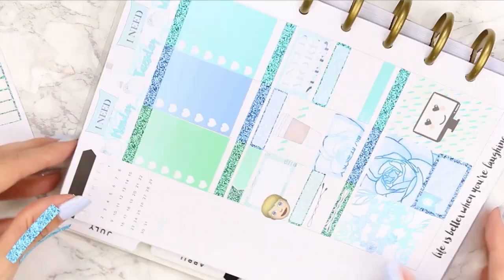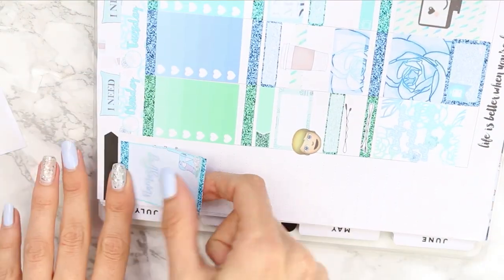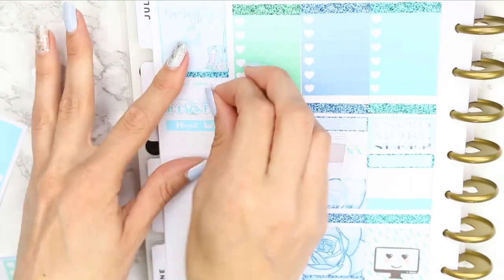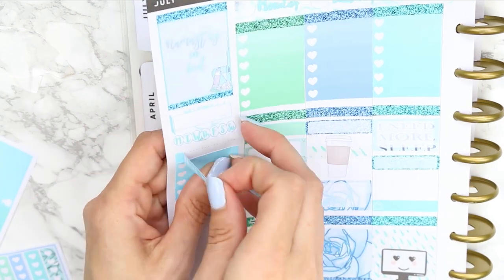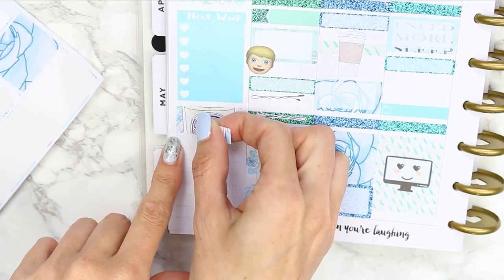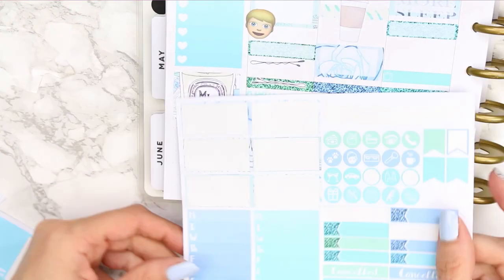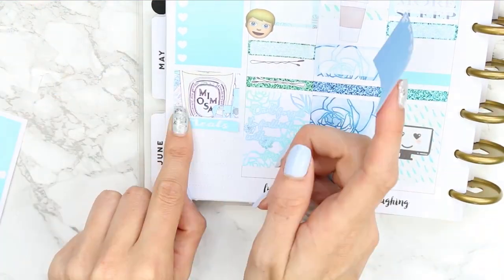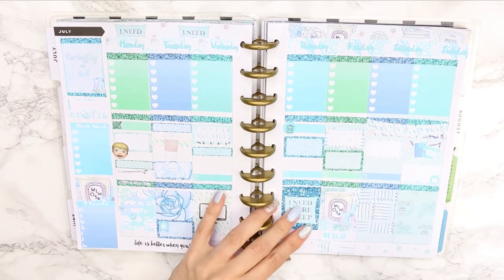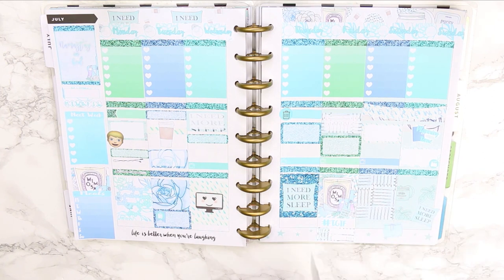Moving on to my sidebar, I wanted to put two glitter headers down as a kind of background or border, so I used sticker paper again to mark them down and pick them up as a whole sticker. I always include a habit tracker and a next-week section in my sidebar. I tried to keep the sidebar all blue for consistency. I used a washi I really liked as a picture rather than splitting it up, and used an ombre weekly box to track my meals — a little wonky so I redid it. I then added deco to fill the remaining gaps.